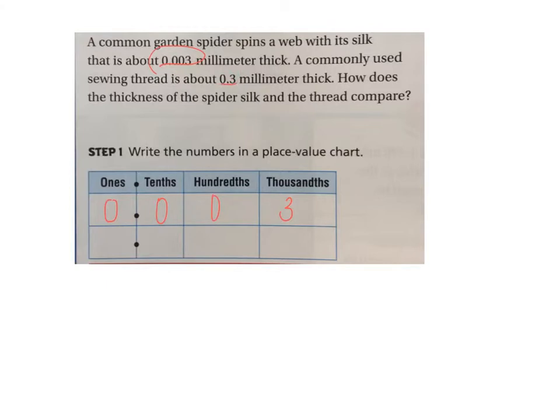0 and 3 hundredths? Oh, no, wait, which number? This one. Wait, can you erase that? Because I can't see the decimal point. I'll tell you. It's like this. Oh, 0 and 3 tenths. Yeah, so we've written both numbers in our place value chart now. 0 and 3 thousandths and also 0 and 3 tenths. And we want to compare how much bigger 3 tenths is compared to 3 thousandths.